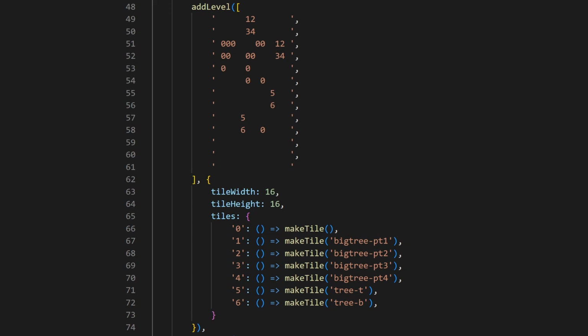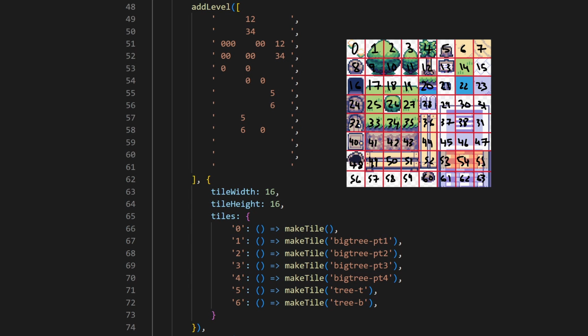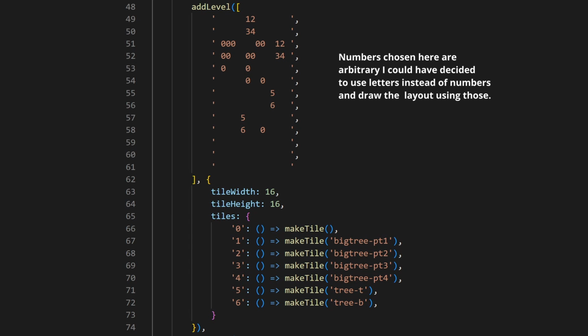So one thing in Kaboom.js is that when you specify a frame, for example, in a sprite sheet animation, the default 0 frame, you don't have to specify it. It's just going to know that the first frame is 0. For example, if you look at the tiles.png image, you'll see that the first tile in this image is the flowers. So now 0 refers to the flowers, 1 to the big tree part 1, part 2, part 3, part 4, etc. And then I use that in my layout to draw them.